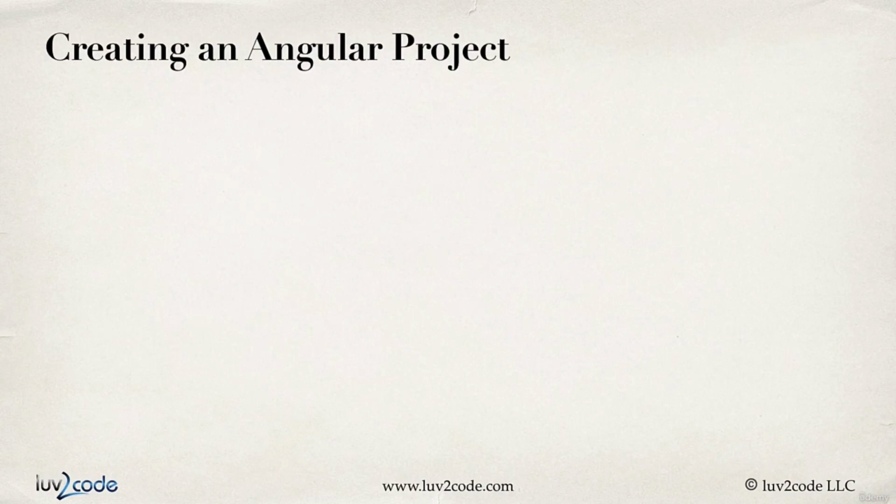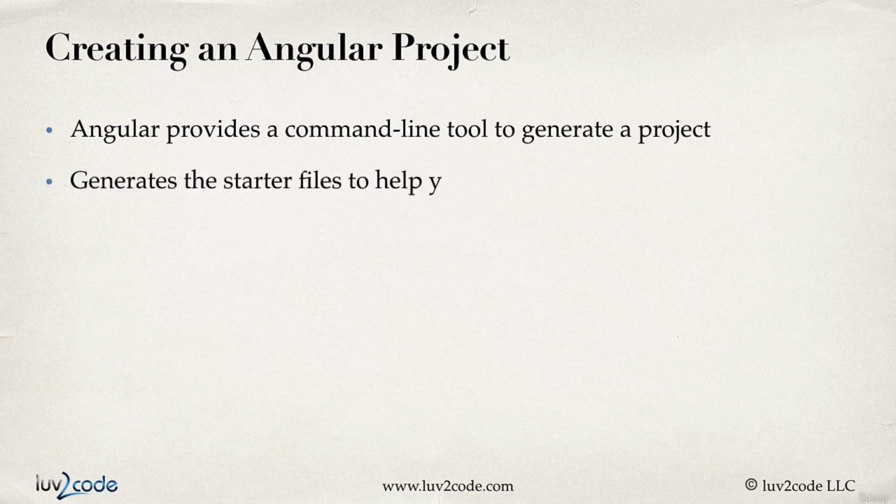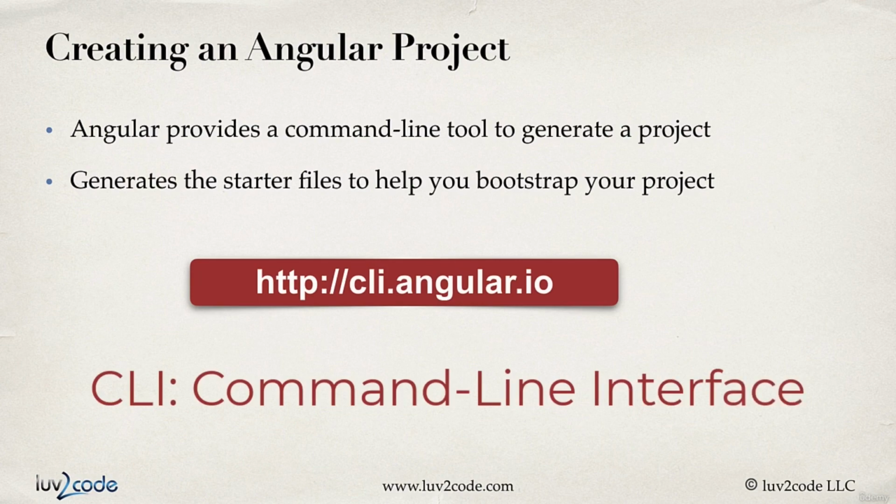Alrighty, so now how do we create an Angular project? Well, the Angular team provides a command line tool to generate a project. And basically what this does, it generates the starter files to help you bootstrap your project. The main website for the command line tool is at cli.angular.io. So CLI is short for Command Line Interface.